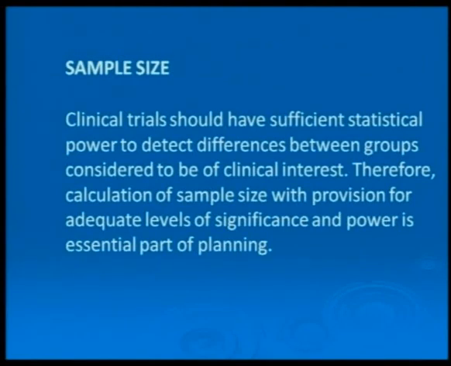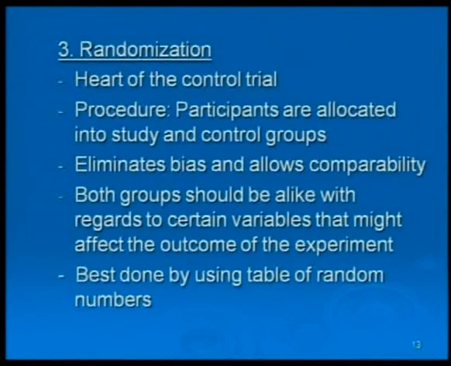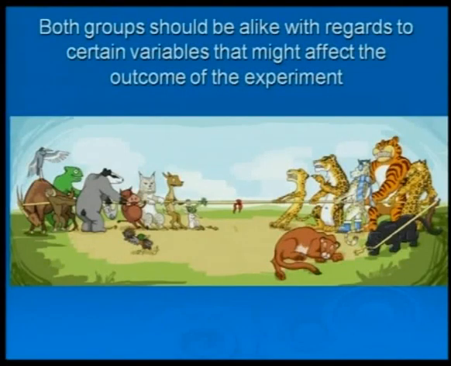And before any study, we have to calculate the sample size. It has already been discussed by Dr. Ashok Shyam, so I'm not going to discuss this. And after that, we will do randomization. So this is the heart of the controlled trial. To prevent confounding variables and selection bias, we normally do randomization. There are different methods of randomization, and we'll discuss them later on. One is simple randomization, then stratified randomization and block randomization are there. But the most appropriate one is the computer generated list.